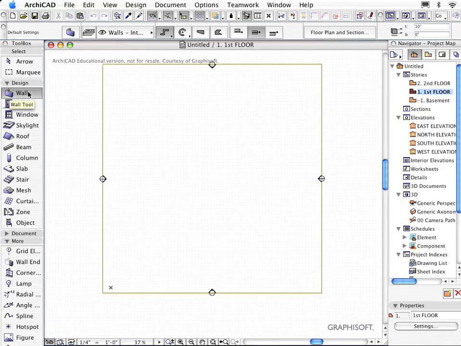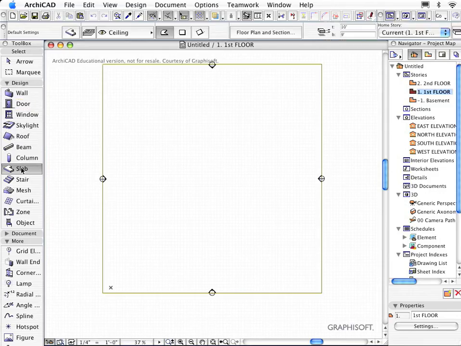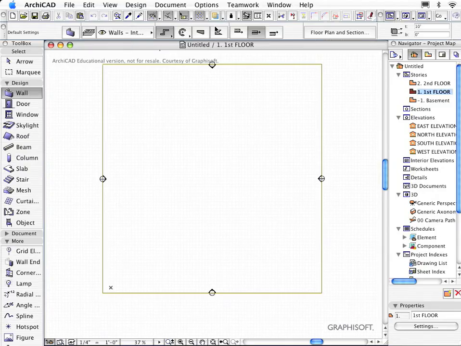When you have a tool selected, specifically the wall tool, the roof tool, and the slab tool, you have different options for how you are able to draw with that tool. These options here are referred to as the geometry method. The geometry method controls the way you are able to draw with the tool. Each tool's geometry methods are slightly different.